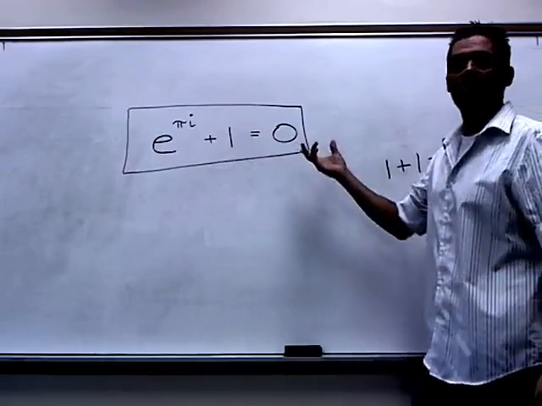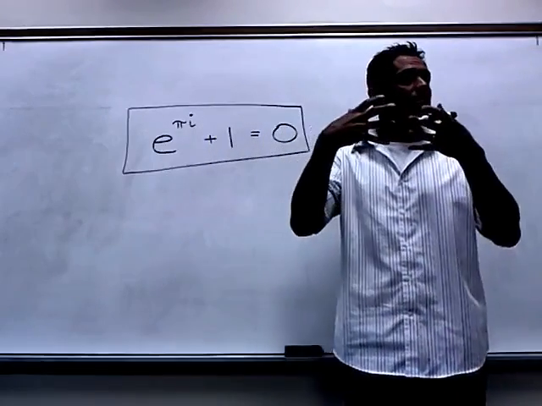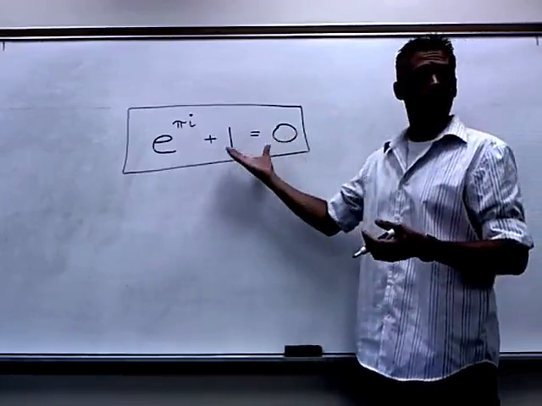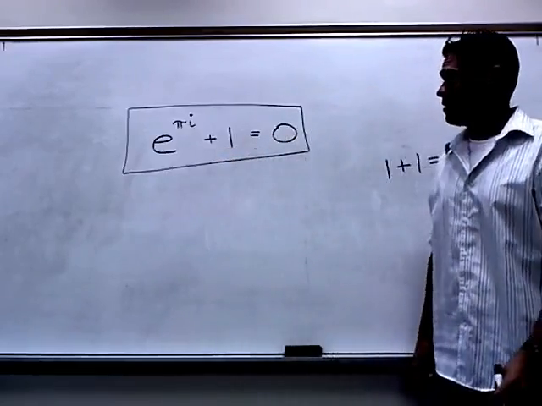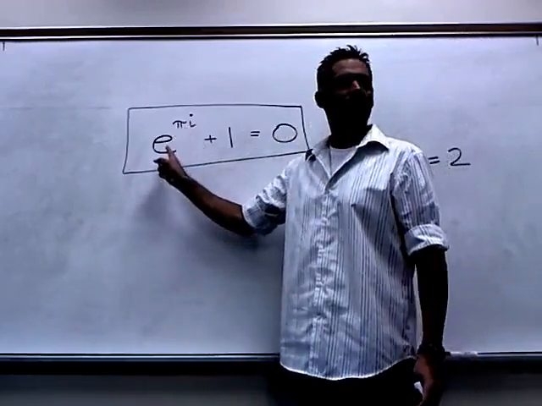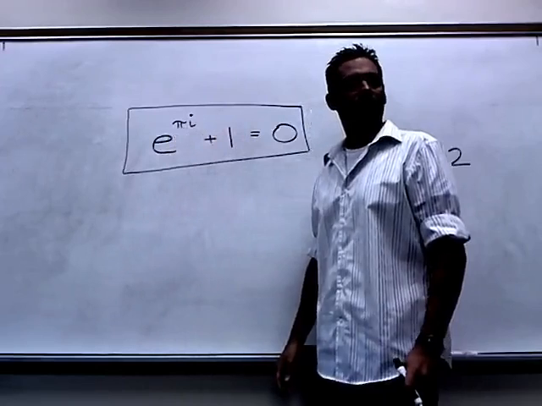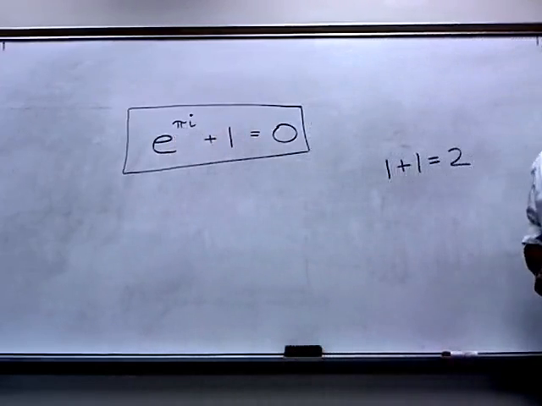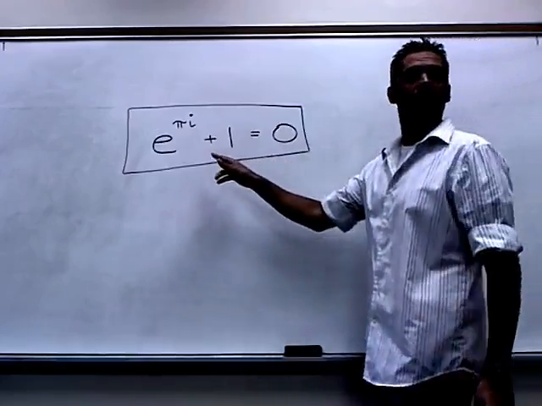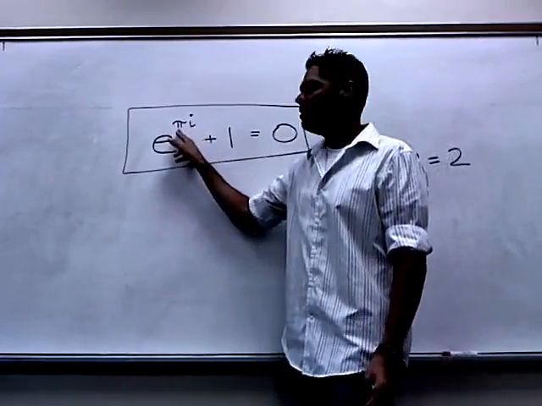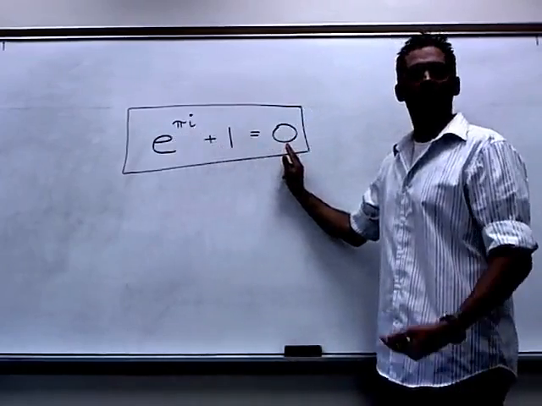It's an equation that pulls all of the most important numbers in mathematics together into a true statement. All of that equals -1. This right here, e to the pi i is -1. That's right. Will we be learning this in college algebra? No, that's not college algebra. e is in college algebra. i is today. Pi most people know from geometry. 1 and 0 are numbers you always deal with.